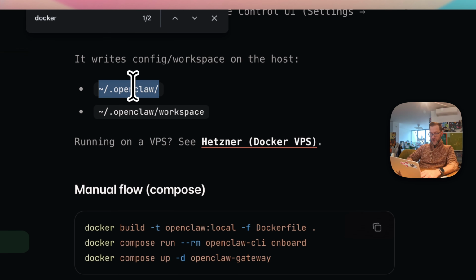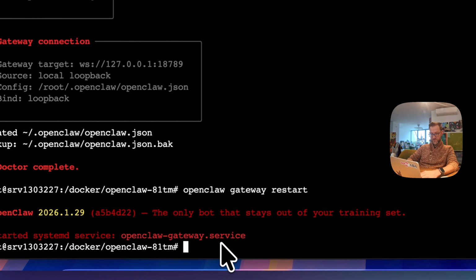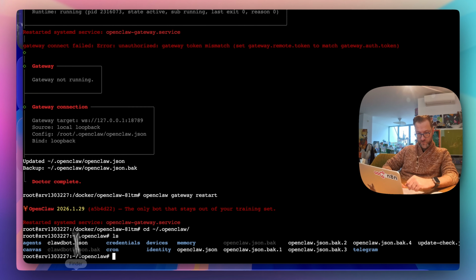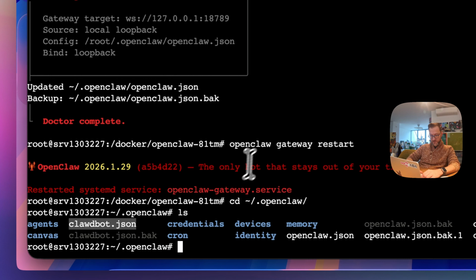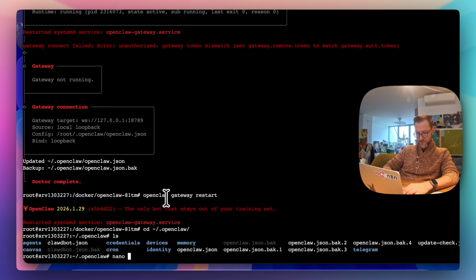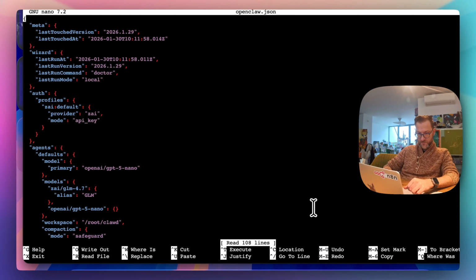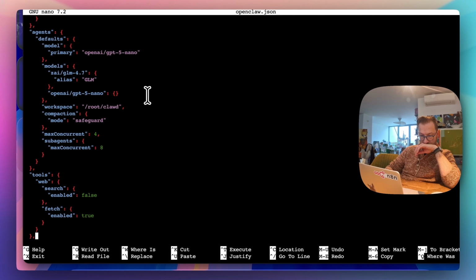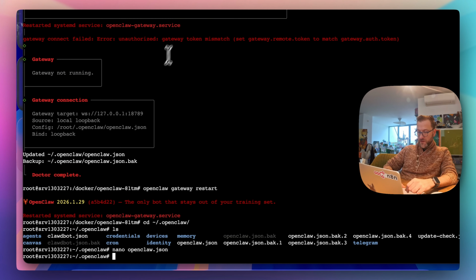You can also try to go to, you see this global JSON, but it's global OpenClaw. Yes. No, it's not the case.